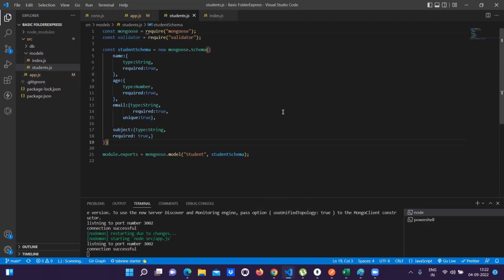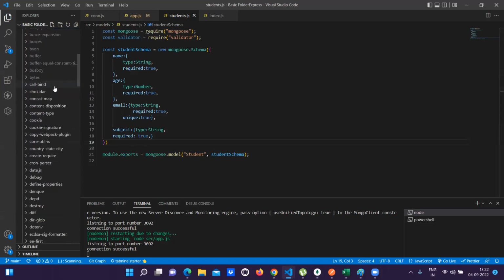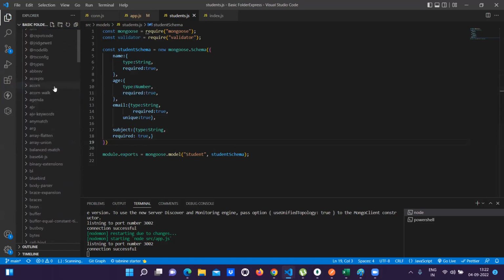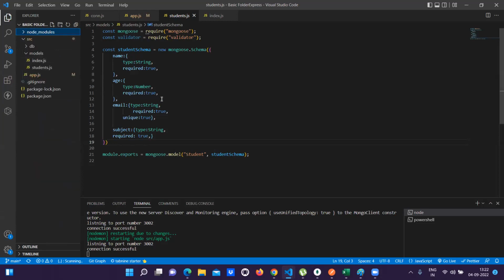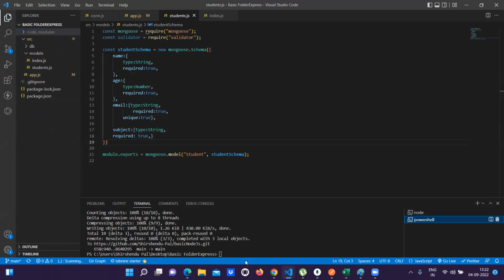I already told you in the first class that Node gives us a platform to use libraries and frameworks. So node modules is that: to use every single thing, we need a library. We only installed mongoose and validator in this, but without this there are too many libraries that are unused. Just hit npm i, and by this you will get your node modules, libraries. Okay, okay sir.